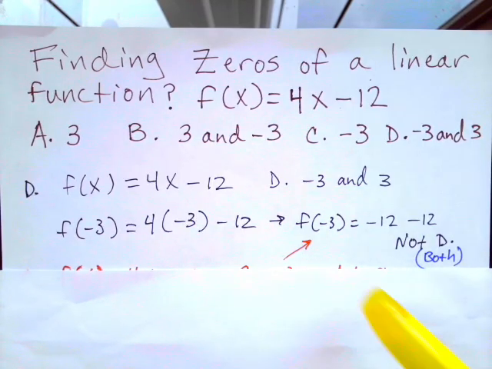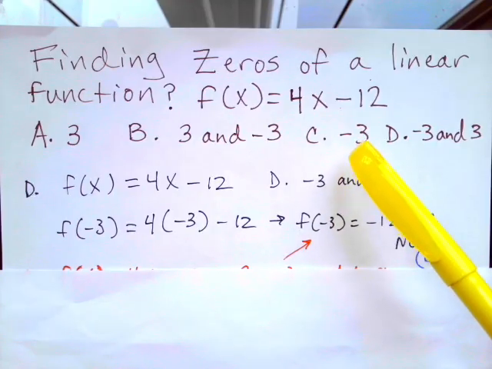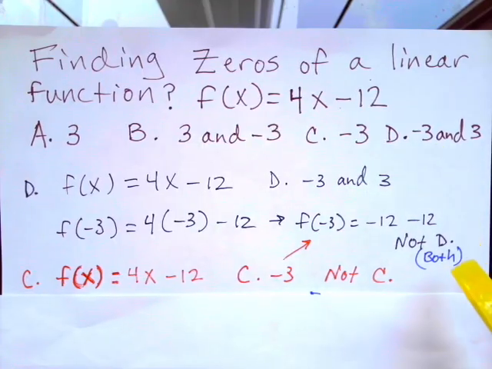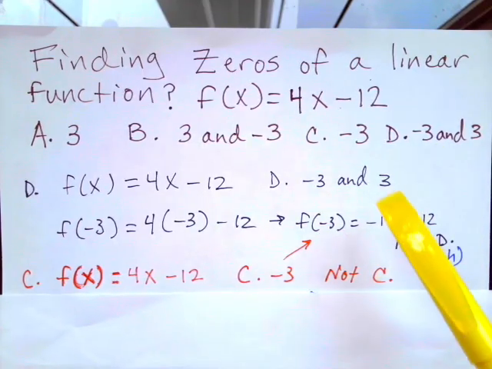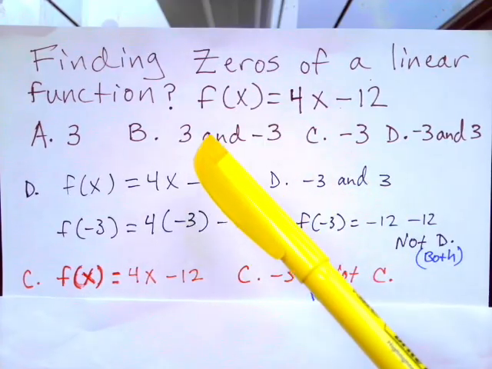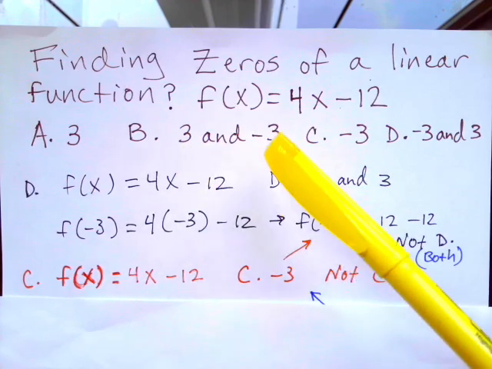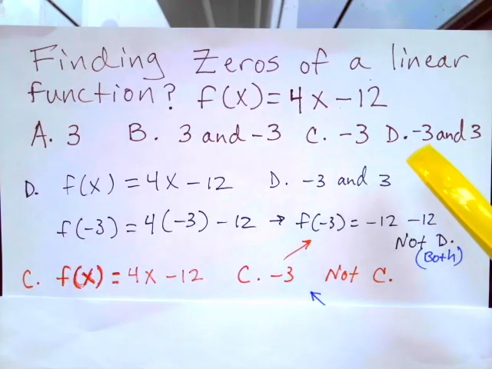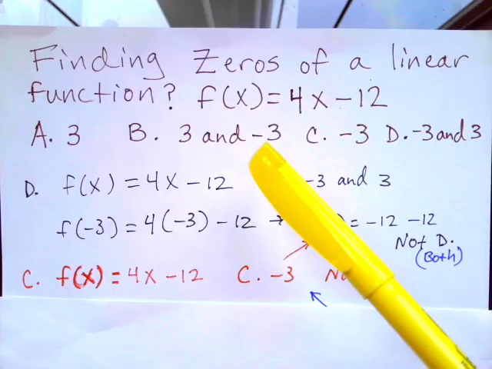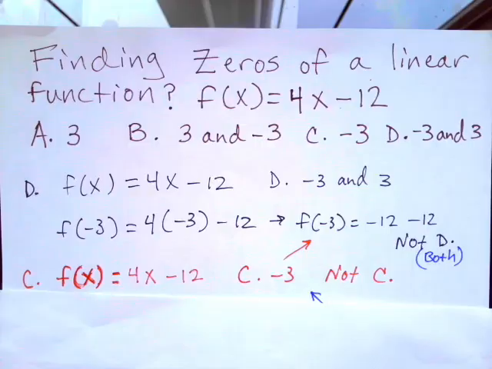All right. So let's try C, negative 3. And this is the only option. Either it works or it doesn't work. But wait a minute. We just did negative 3. That does not work. And so it cannot be C. I'm going to move on. This is a timed exam, so you want to move forward. You don't want to waste your time. You want to eliminate options. Wait a minute. If it's not D, negative 3, if it's not C, negative 3, then what are the odds of it being B, negative 3? I can feel very confident at this point. I'm going to circle answer A.